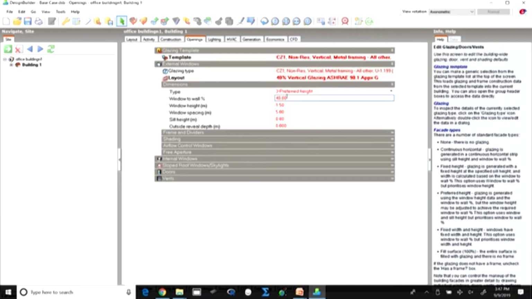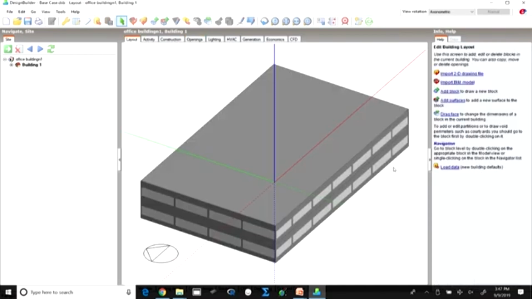In case it was not, we would just change the number here, and this 40% has window height of 1.5 meter, the window spacing of 5 meters and the sill height of 0.8 meters. A WWR of 40% would result in a geometry like this, where all the facades uniformly have 40% WWR at each level.